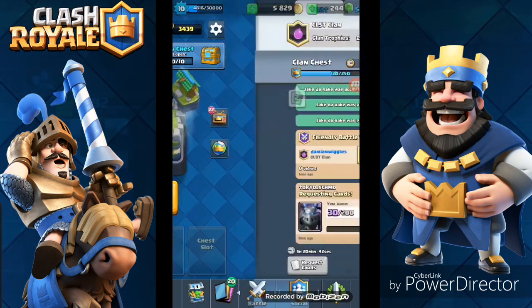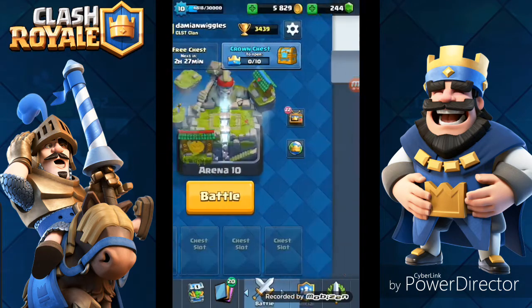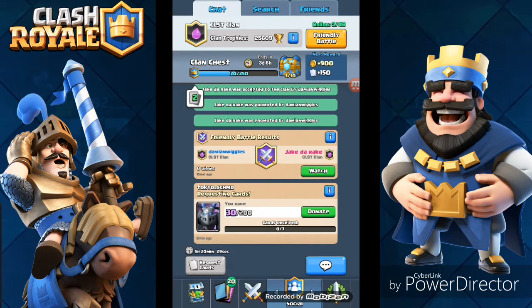Today I am playing with Jake the Rake, and we are going to be participating in the Double Elixir Challenge in Friendly Battles. We are trying to put down as many bowlers as possible, because nobody has ever done this.